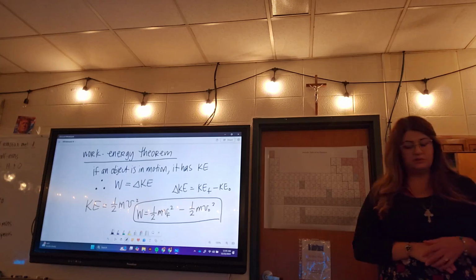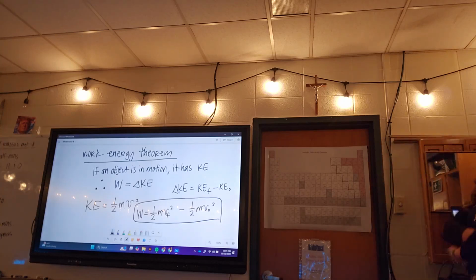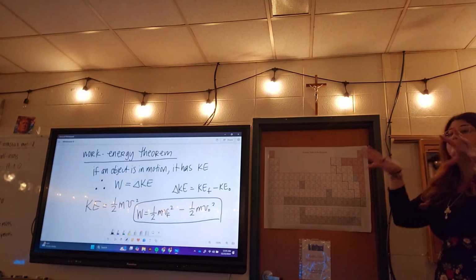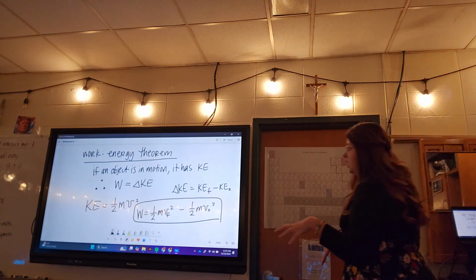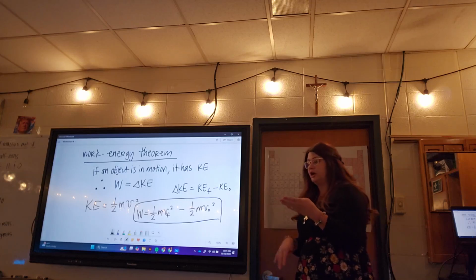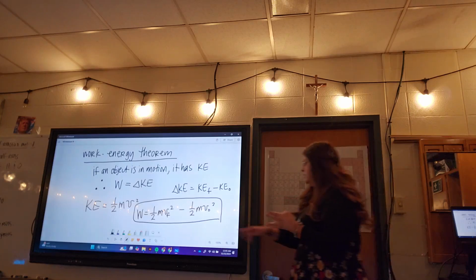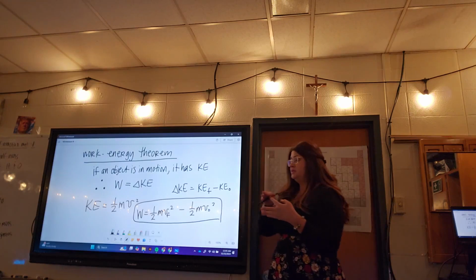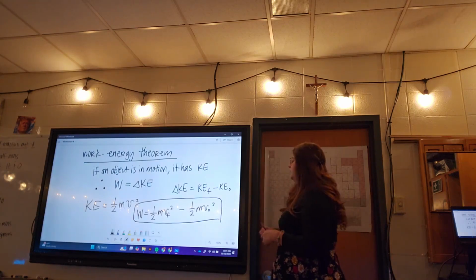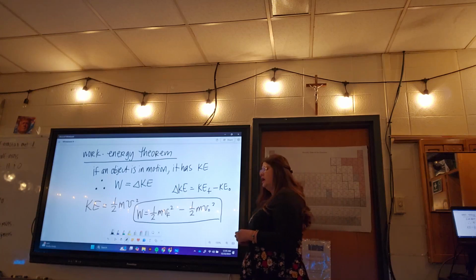Now this might seem like a long formula. Don't worry, it gets worse. So every time we talk about different types of motion, we'll be talking about a different kind of energy. And we'll be talking about internal energy, which is the sum of all of the energies that an object has. There are 4 main ones that we'll be talking about: rotational, mechanical, potential, and then the spring energy. So this is just one bit of it.